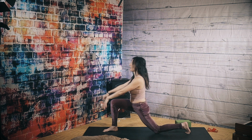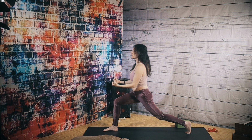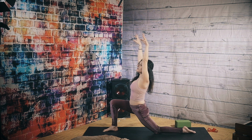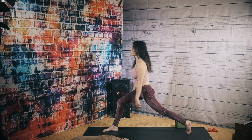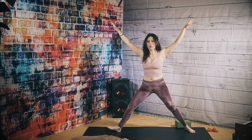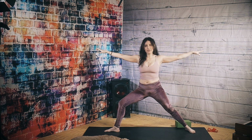Two more times, inhale. Exhale. One more, inhale. And exhale, breathe out, stay here. Inhale, hands up. Exhale, warrior two, open. Settle here into your warrior two. We're setting up our flow here.